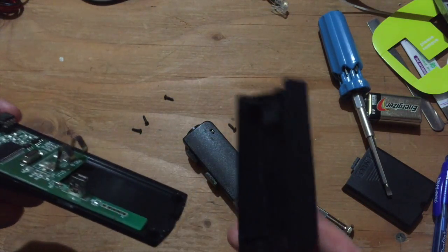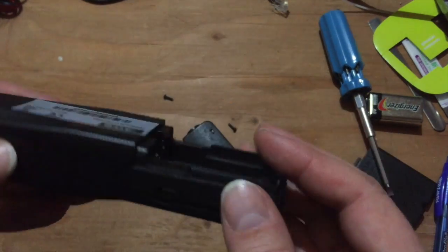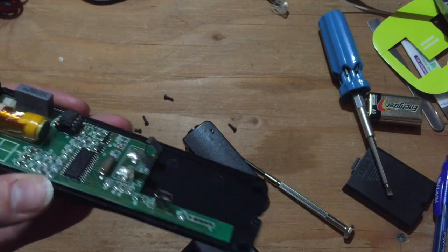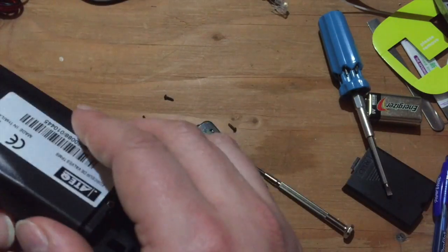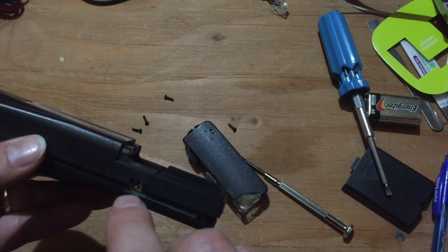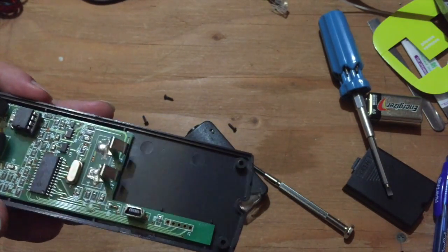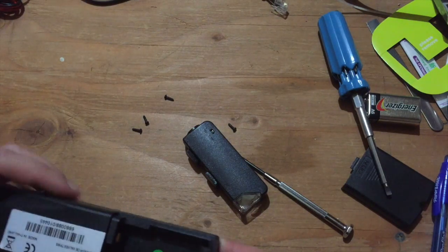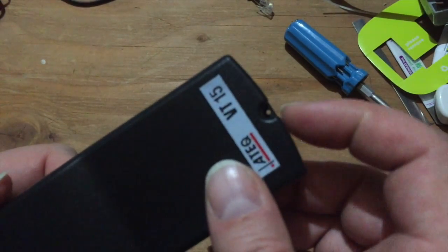One curious thing is I don't quite understand why they've got this cutout here where you can get to the side of the USB connector — I'm not sure what that's all about. I thought it was interesting; if anybody has an idea, let me know in the comments why you'd go to the trouble of making a special cutout to contact the shield on that, which would be ground anyway. But yeah, I think it's pretty nicely designed overall — seems pretty well engineered, and there's even a little lanyard hole in the case.